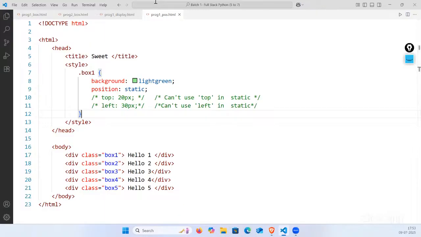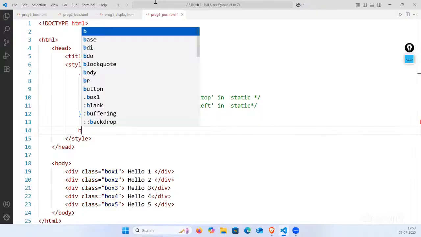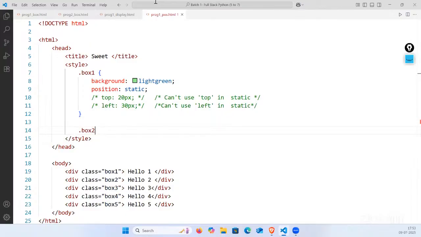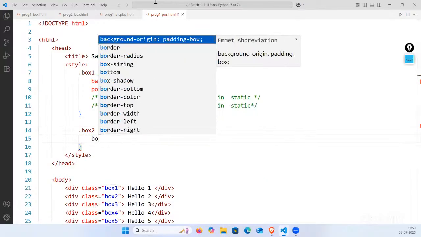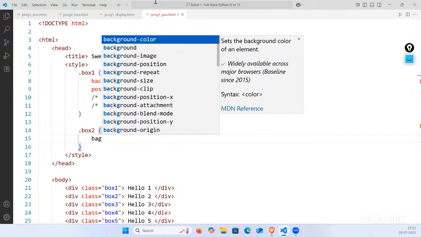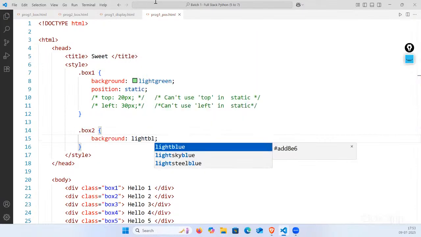Let's say you wanted to use these two properties. So in that case, let's take our box 2 class. So let's say dot box 2, and you wanted to use this. Let's say next a background, let's say light blue.